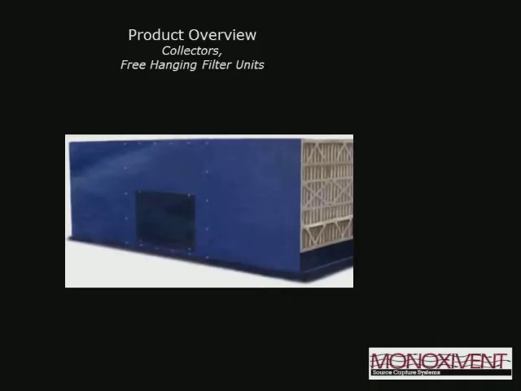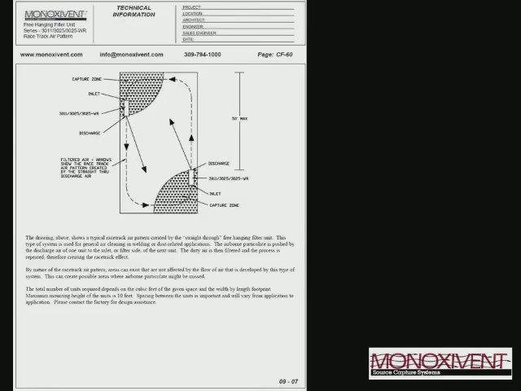Now we're moving on to dust collection. Not every application lends itself to source capture, so we do offer general ventilation in those situations. This particular one is what we call the racetrack pattern. This is good for smaller spaces, and it's kind of chasing the air around. You're capturing everything up at the ceiling height or above the work zone that makes its way up there. The problem with this is that it's not catching all the particulate, because not all the particulate makes it up to this capture area. So it's certainly better than nothing, but not as good as a source capture system.